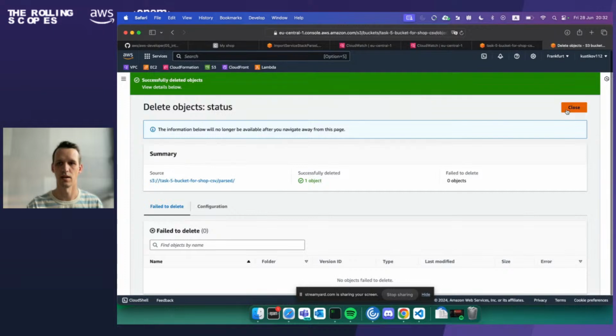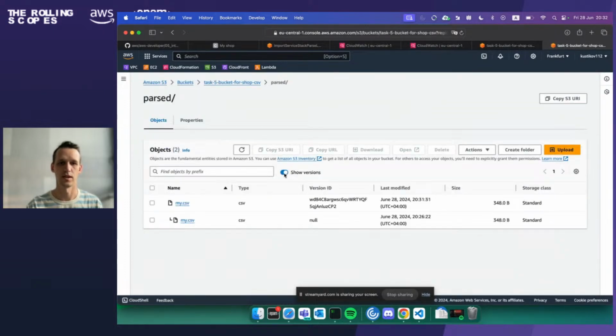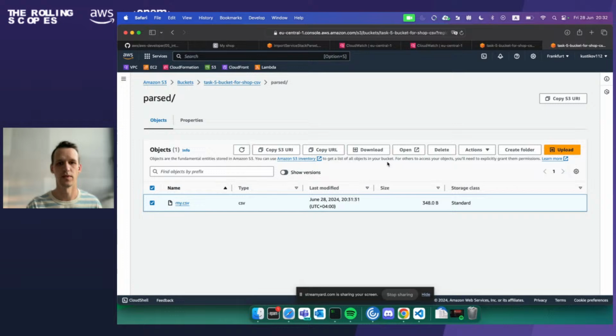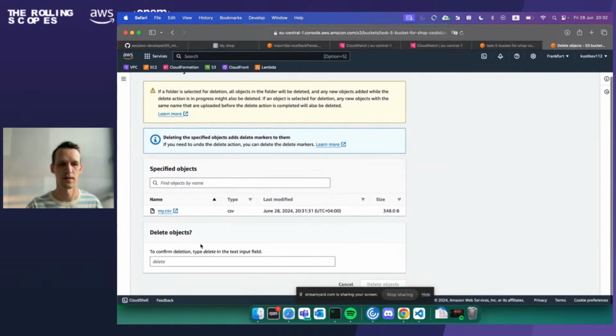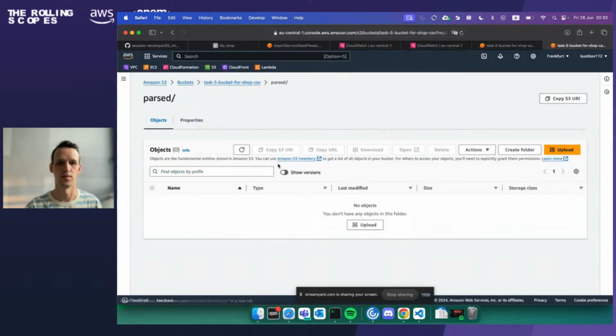Whenever we are working in the versioning mode, the toggle is in here. So show versions, or not show versions. Whenever you're working in show versions, you would always delete your files and everything permanently. So be aware of it. And if you are toggling this off, you would just work with, let's say, files. In this case, if I just try once again to delete this file, let's say delete, it would be removed from the non-version part of my bucket.